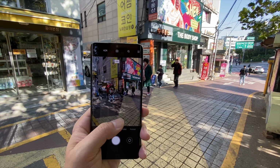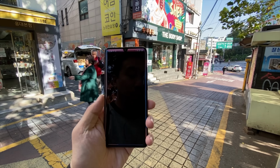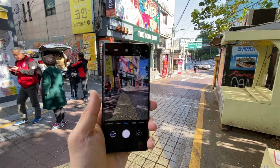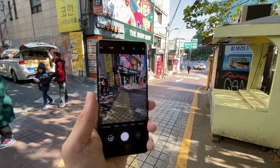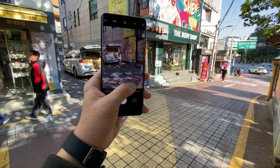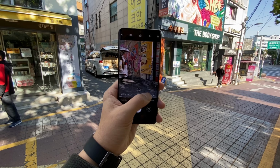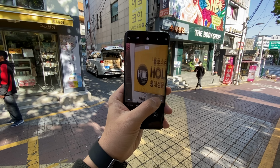Now I know you might be thinking, well, just use your second hand, but I'm testing a phone as a real life user. In real life, if you live in a big city, you have to use one hand quite often. Not everybody can use two hands all the time. So now finally I was able to get into the zoom dial, but you see how this took multiple tries? On an iPhone or a Samsung, I would be able to do this right away.